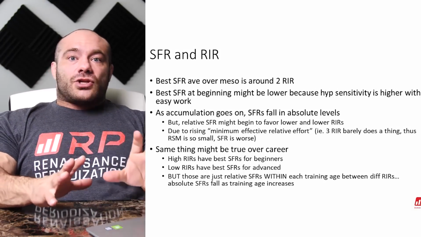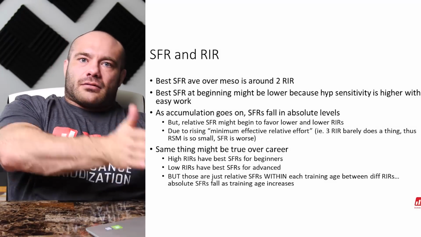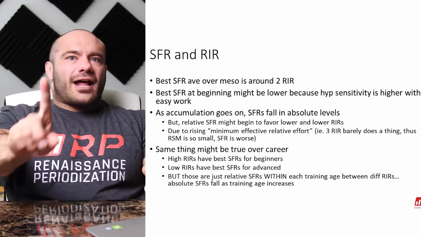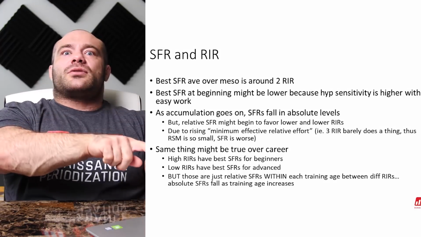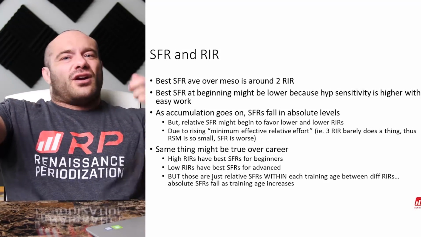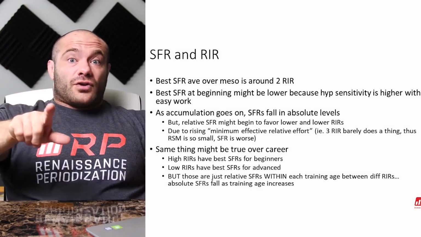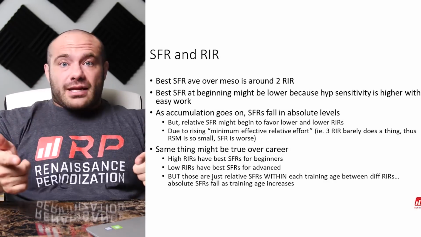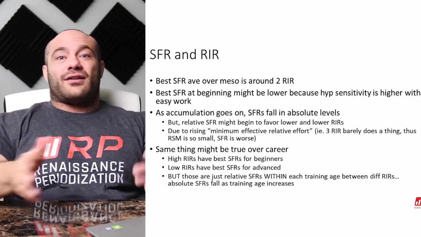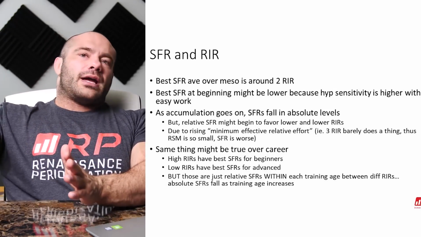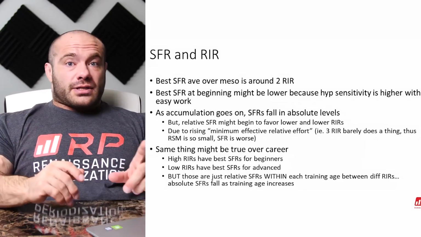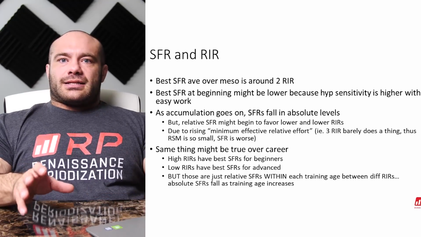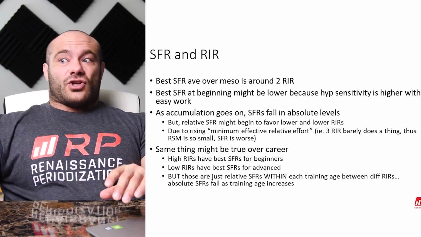So as you go from the beginning of your mesocycle to the end, your SFRs drop. Nothing you can do about that, but you can help it a little bit by decreasing your RIRs, going closer and closer and closer to failure, roughly starting at 3 and ending at 0. If you're a beginner, you might even start at 5 or 6 and go all the way to 2 or 3 reps in reserve. Great. If you're intermediate, you might start at 3 or 4 and go all the way to 0. Totally fine. And if you're advanced, you might start at 1 or 2 and go all the way to beyond failure. Right? And notice the other big implication. You get your best SFRs when you're a beginner, right? And you get decent SFRs when you're intermediate, and you get dog shit SFRs when you're advanced.